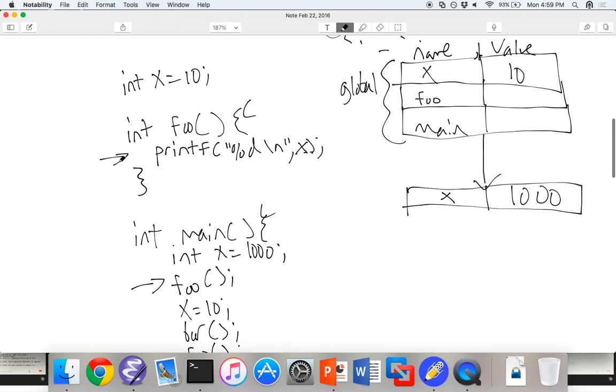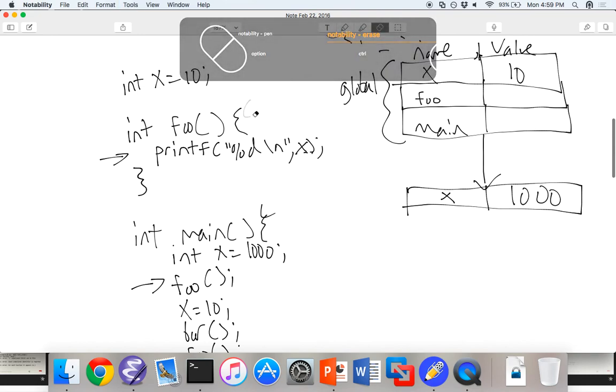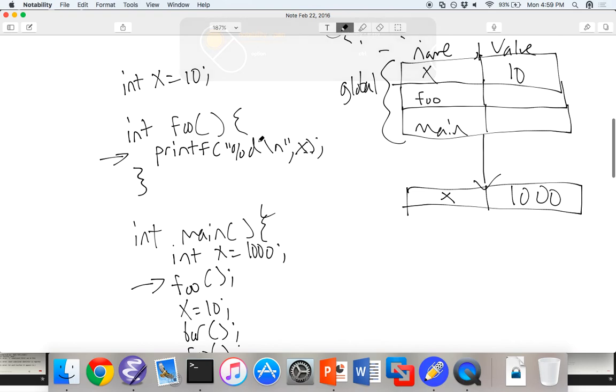So when I enter function foo, notice I've added now a new block here. I've entered a new block, so I create a new scope of the symbol table. But there are no declarations in foo, so this is empty. And then we see the x, and we need to resolve x back to the declaration. At this point, we're actually executing the program. So we're trying to say, what is the current value of x so that we can print it out?